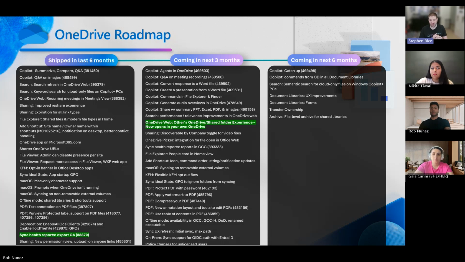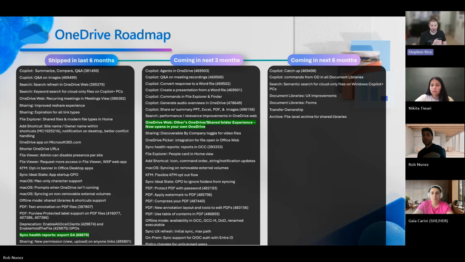The other feature that we've moved out of coming in the next 6 months and now is coming in the next 3 months, so it is on its way, is the new experience on the OneDrive web around visiting shared folders from other people. If you've ever visited a shared folder and noticed that the chrome was a little bit weird, and it was hard to navigate within that experience, we've really made that experience much cleaner. It's now integrated inside of your own OneDrive experience so you can navigate back and forth super easily. Some great quality of life improvements that we're excited are marching your way.